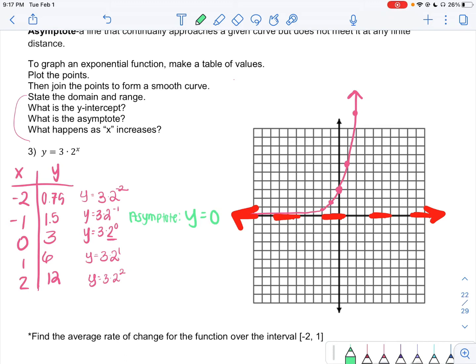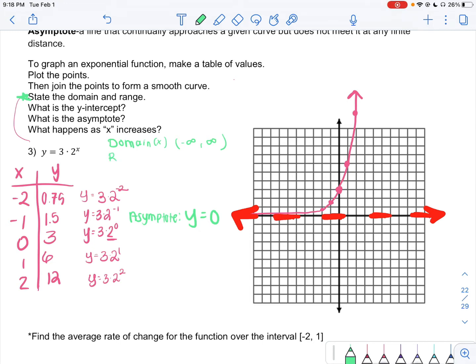Okay? All right, so up here we had some other questions, domain and range. So domain is your x values. Well, if we look at our x values from left to right on our curve, we're going to cover every single x value eventually. So our domain is negative infinity to positive infinity. Remember, for infinity signs, we use parentheses.